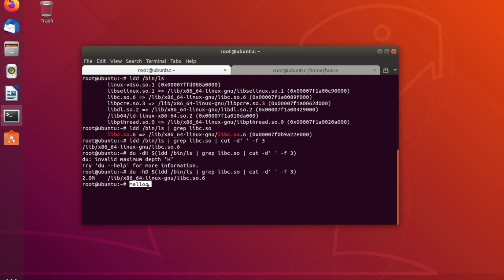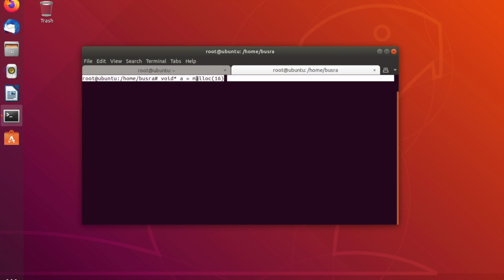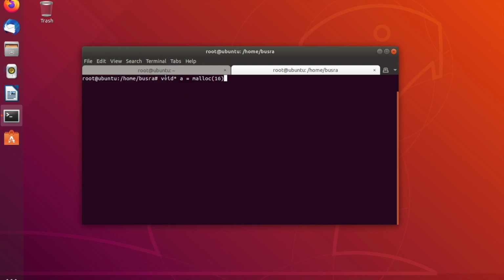And the chunks come from heap, and they are basically simple large blocks of memory that malloc requests from the kernel. So let's see the syntax for malloc. What does it look like? Let's use the function malloc, and let's write number 16 here. So when we see the syntax, 16 stands for the size of the memory that we will allocate, and A is the pointer to the memory. These are the only things that you need to know right now about the malloc function and how we will use it in the future. So keep in mind how to use the syntax and what this means. 16 is the size of memory we will allocate, and A is the pointer to that memory.